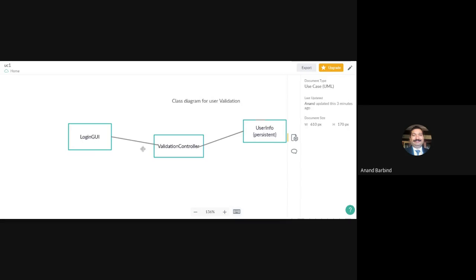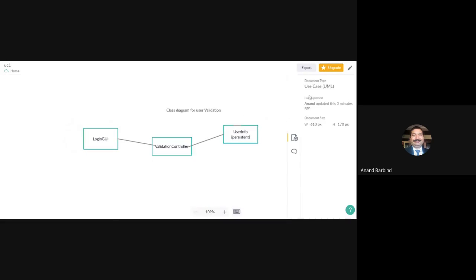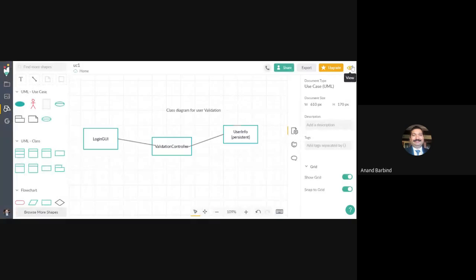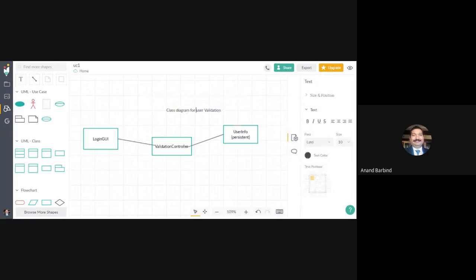So for validating the user, how many classes do you need? You need these three classes, and we have fixed the responsibilities of each of these classes. Like this, you need to identify the responsibility of each class, and see whatever is required to be implemented as part of this user validation.